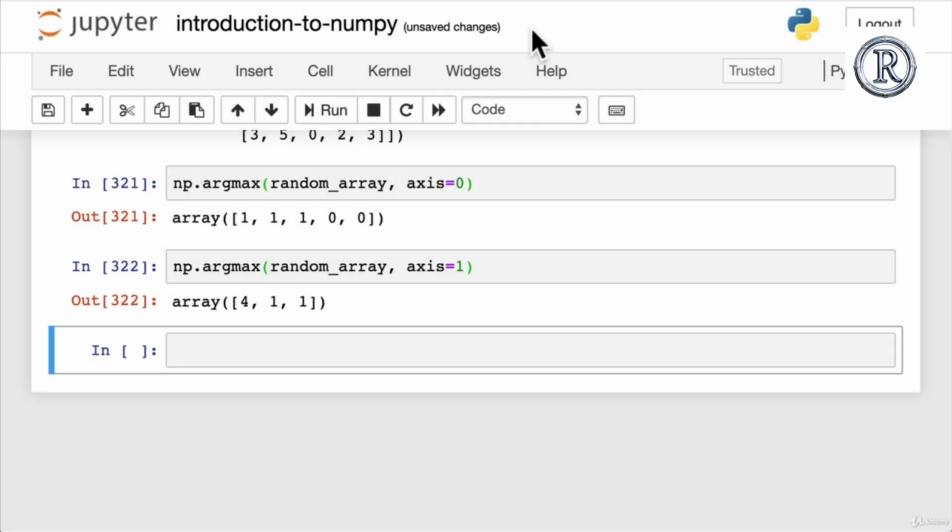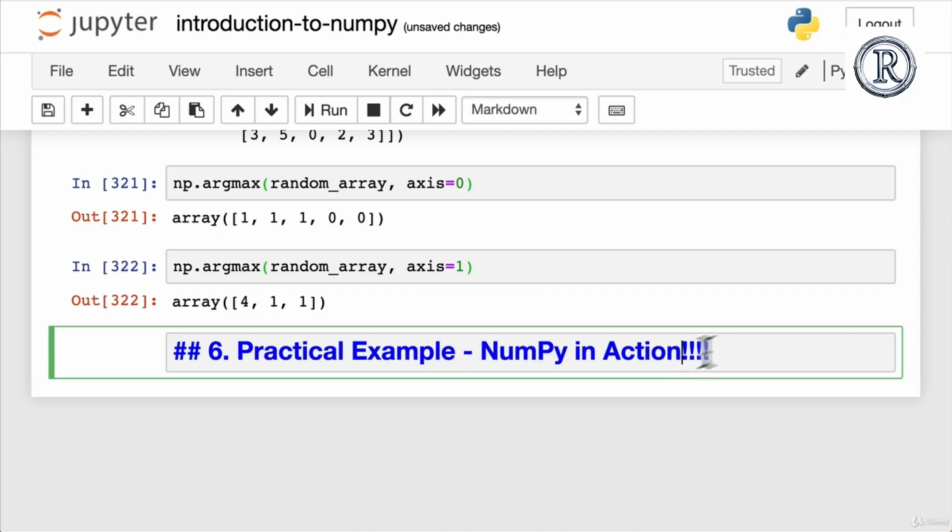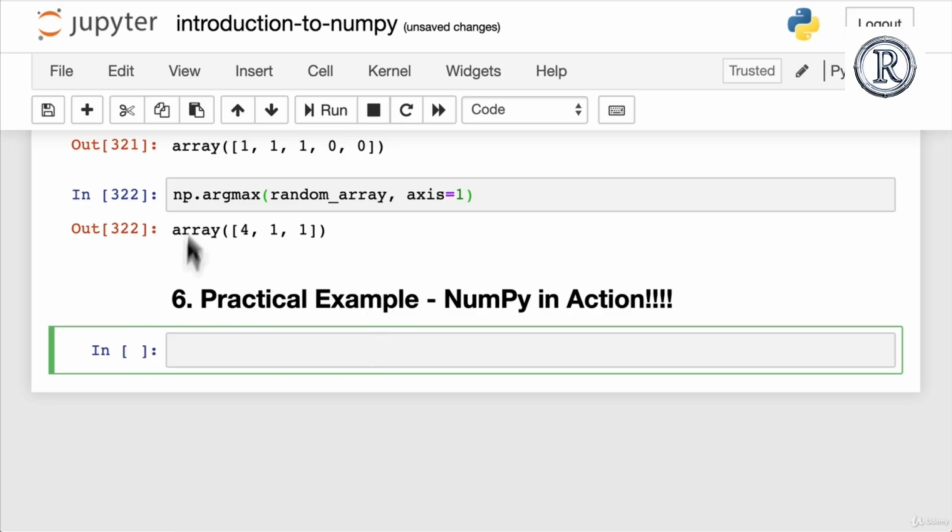Okay, now we've got some of the foundations of NumPy down pat, or maybe not, it's all right, you don't have to know everything by heart for now. Let's look at a little practical example to finish things off. Practical example, NumPy in action. Play the beautiful action music. Beautiful? Wrong word. Let's go intense action music, rock and roll.